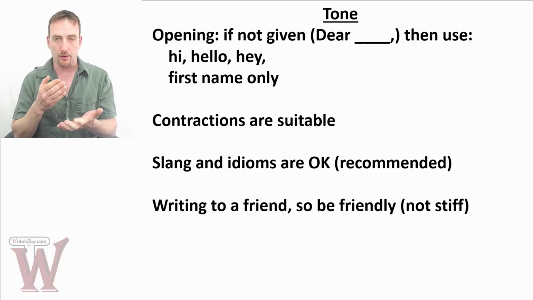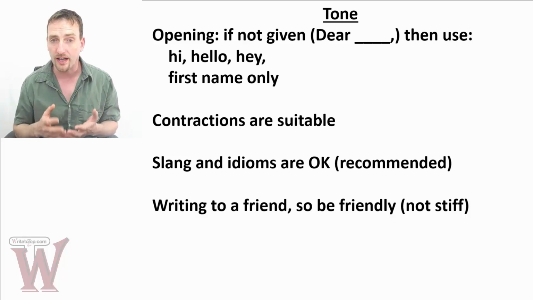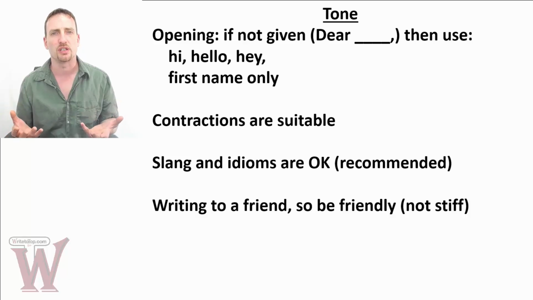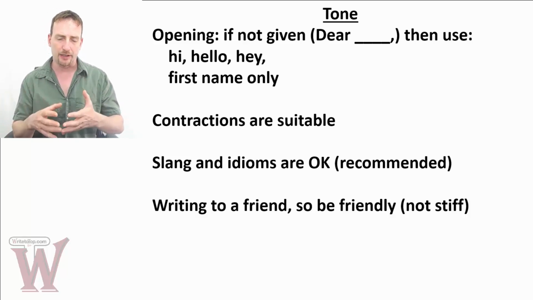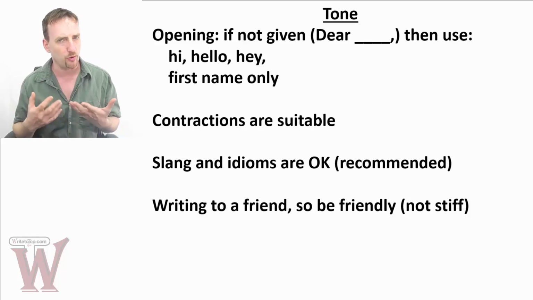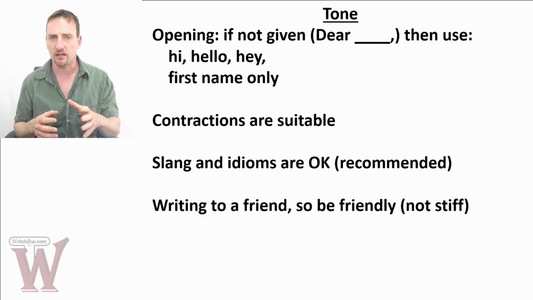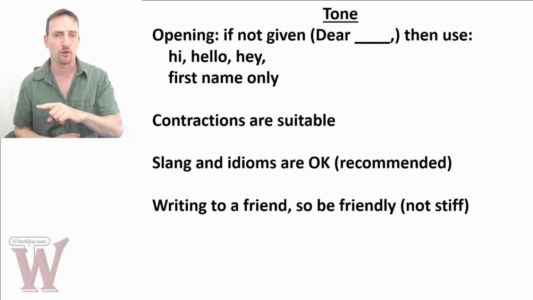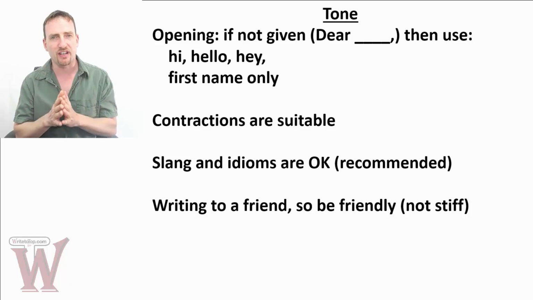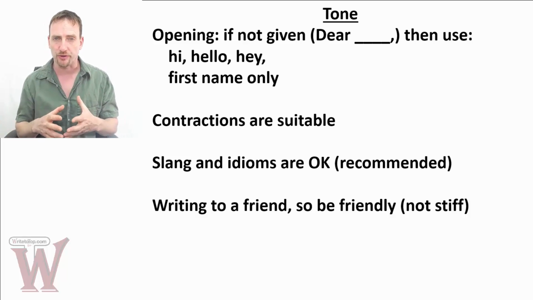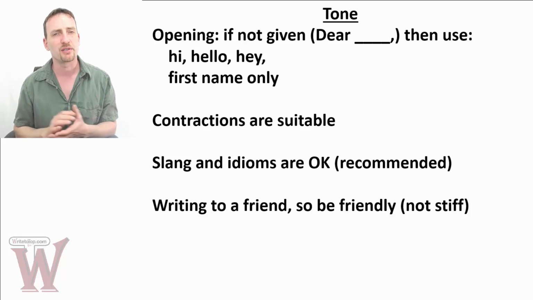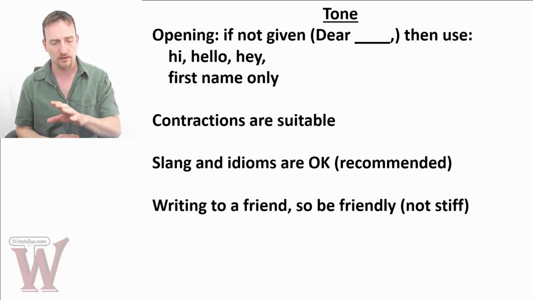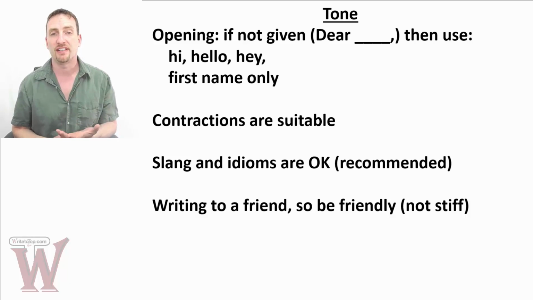Slang and idioms. Now, not only are slang and idioms okay, they're actually recommended. Because when you speak with your friend, you're using very casual language, including slang and idioms. Now, don't be too heavy on the slang or the idioms. One or two here and there, totally okay. You can use idioms in your formal letter as well, but be very careful and very selective, and it has to be very appropriate. In the informal letter, you have much more freedom to use idioms. Slang, never use in a formal letter. In the casual letter, it's okay. You're writing to a friend.